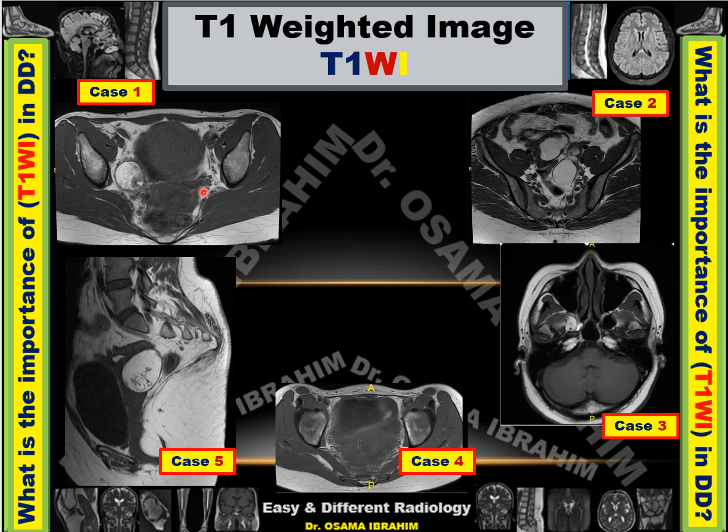In these 5 cases, all of them are T1 weighted images because the subcutaneous fat is bright signal and fluid appears dark signal, like the fourth ventricle CSF or this urinary bladder. All these lesions appeared high signal in T1, like this lesion and these 2 lesions in case 2 and this lesion. Here the lesions appeared dark signal in T1, and this lesion in the sagittal image also appeared high signal.